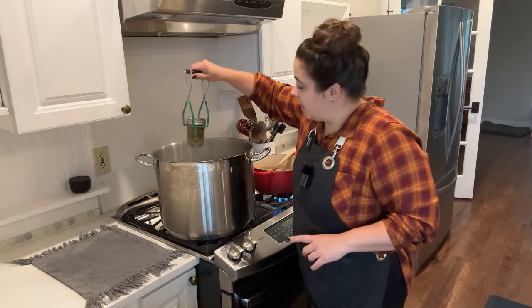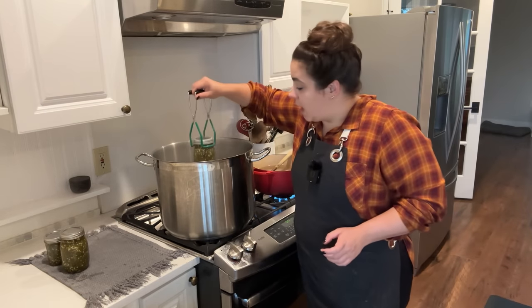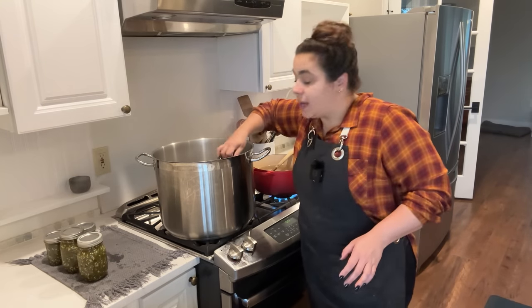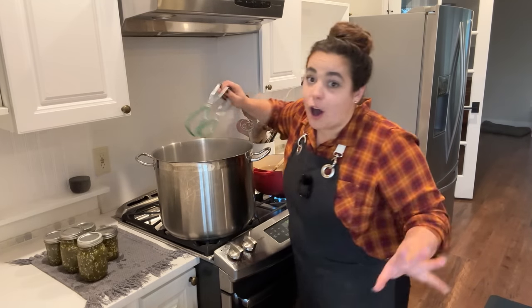I've let the cowboy candy sit with the lid off and the stove off for about 10 minutes or so, and we're gonna get the cowboy candy out of the canner. And then I already have dinner done for today. I'm doing a crock pot series, and dinner, I got started before we got started in the kitchen with all of the hot sauce goodies.